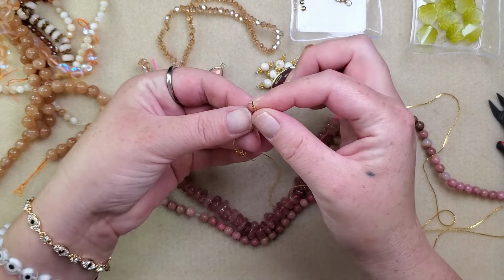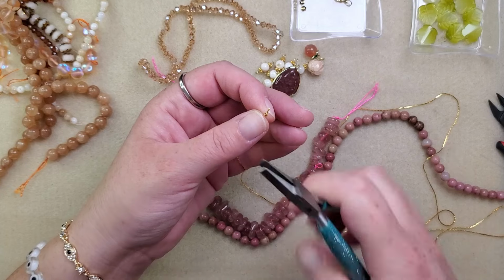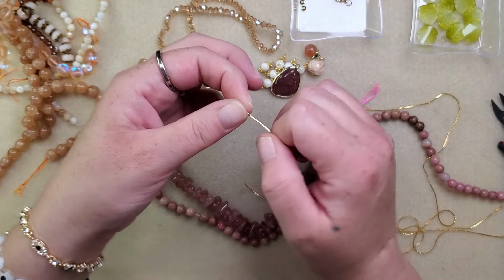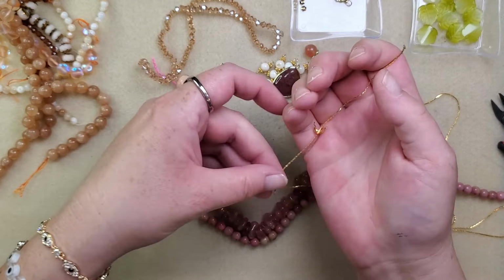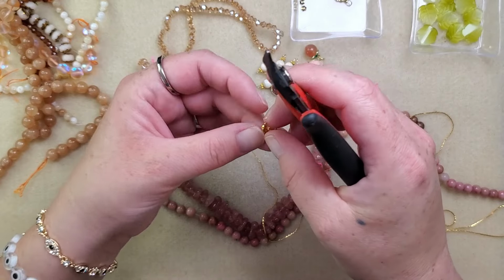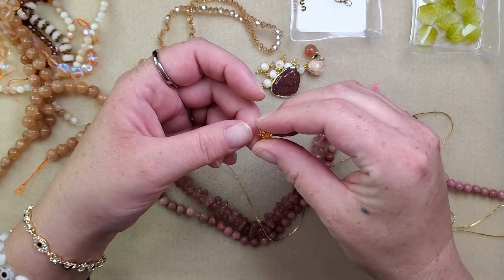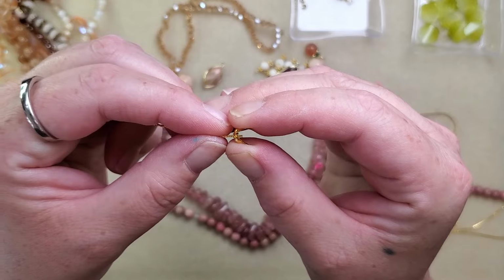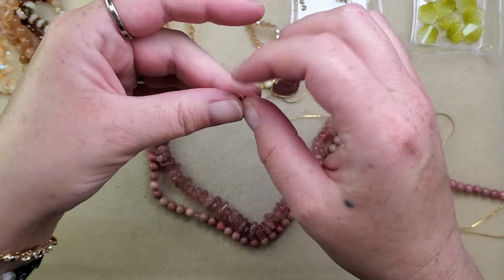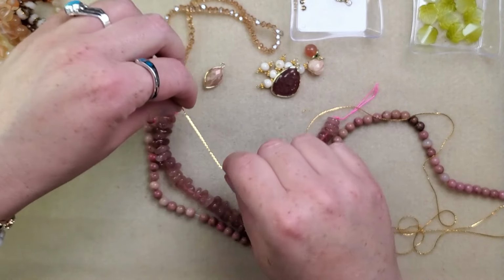Apparently Bunsen and Winter are having a day of some sorts. So I have not ever done this before, so we're just gonna give it a whirl. I'm gonna flat crimp this. Basically just squishing that, making sure that stays on there, which it looks like. Bring this up to the top. Let's give this a cut, and fold this little clamshell over. All right, seems pretty sturdy. So we got that going for us. That's the first time I've ever done that. Seems good.